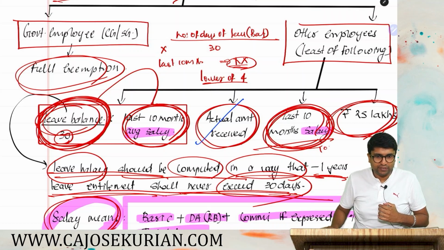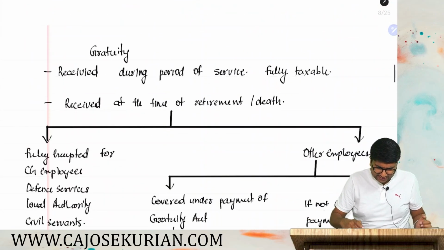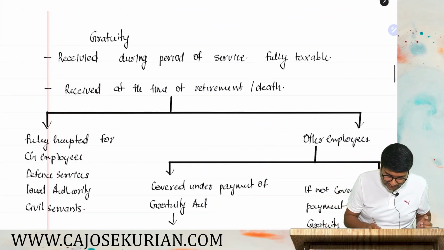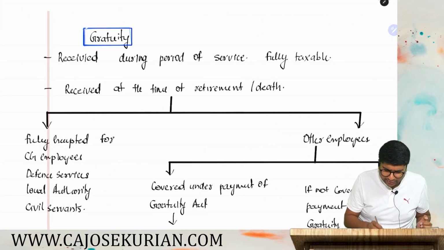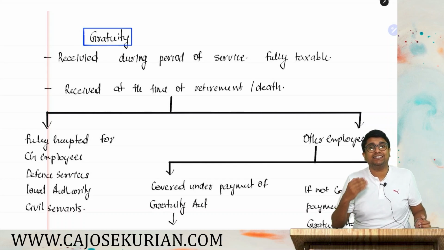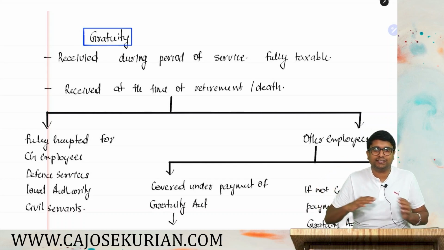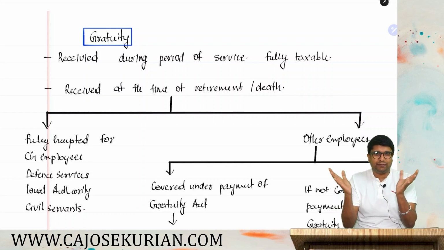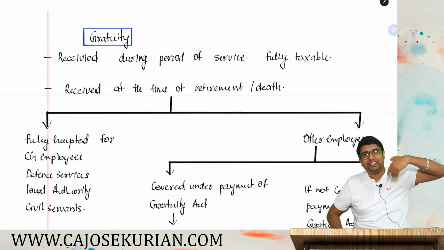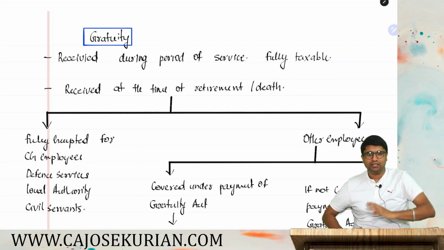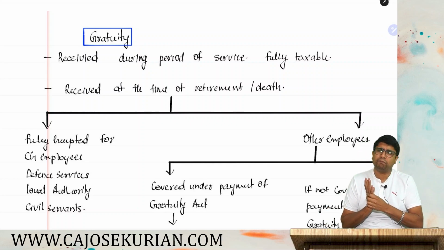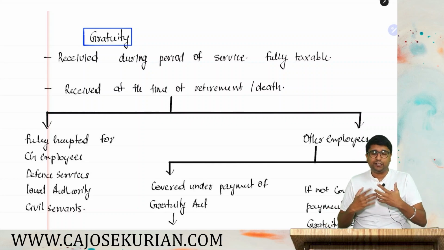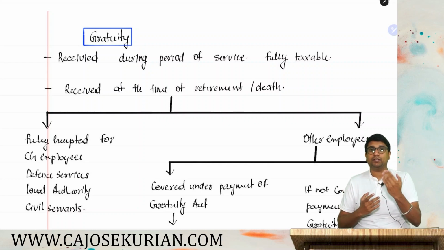So friends, moving on to the next one. Let's see what exactly is the next component in the head salary, that is gratuity. So what is gratuity? Gratuity simply means a gratuitous payment given by the employer to the employee at the time of retirement normally. An employee may withdraw the gratuity amount. It's actually an amount which is given gratuitously by the employer to the employee. Normally it is a retirement benefit, but an employee, if he is in need of some money, can withdraw the gratuity during the period of service as well.